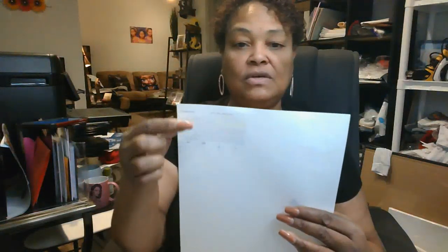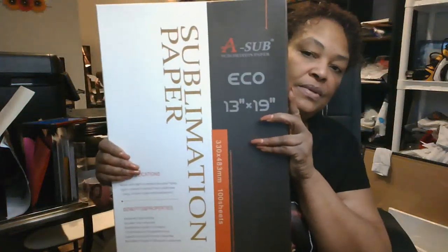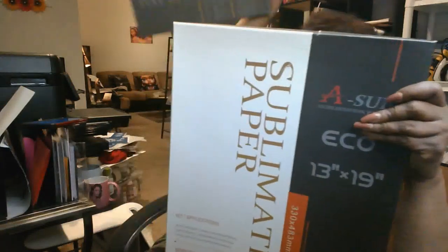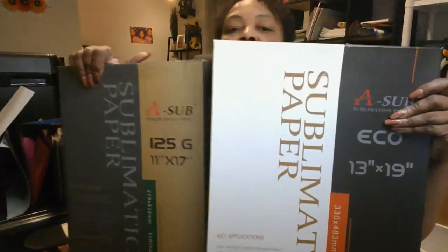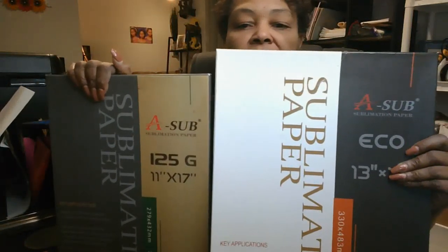So this is your print head nozzle check that you're going to look for. Again, do not use your sublimation paper for this print head nozzle check. Just use a plain old piece of copy paper. Okay. And that's that. This was the big 13 by 19 I was trying to show you. Okay. So this is the difference. This is your 11 by 17. And then you have your 13 by 19, so you can see the difference, okay?